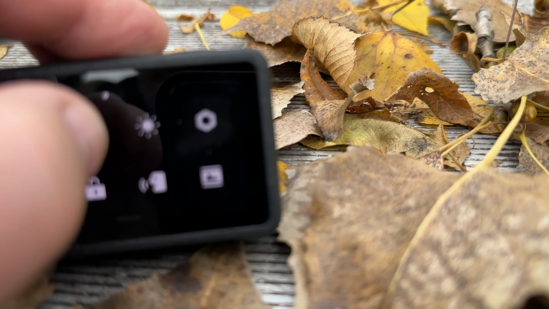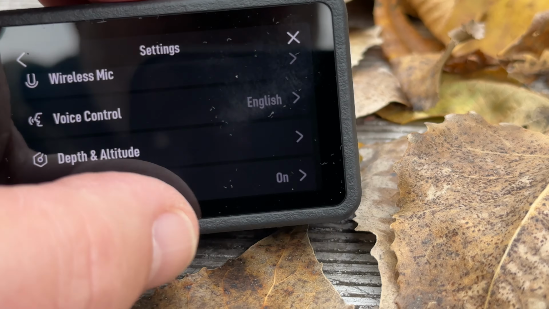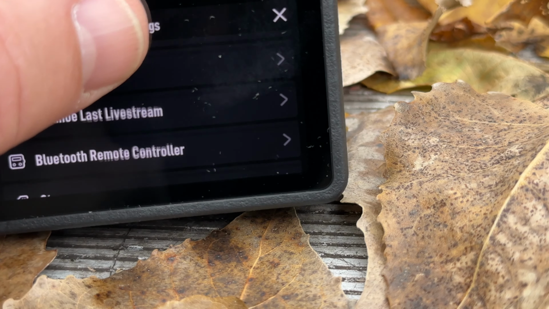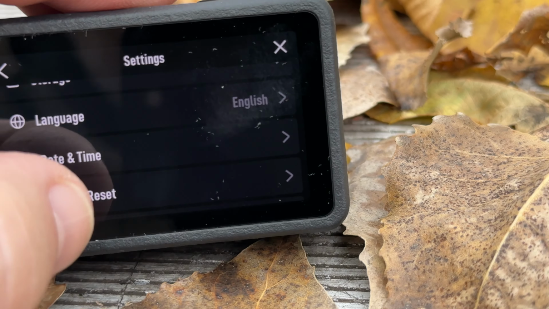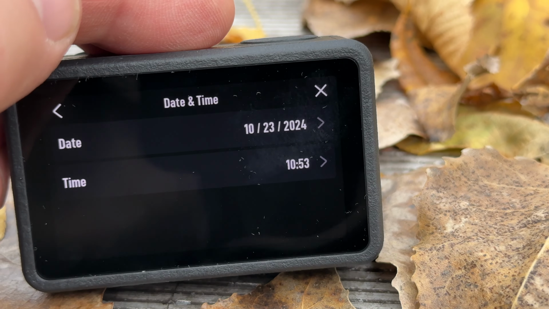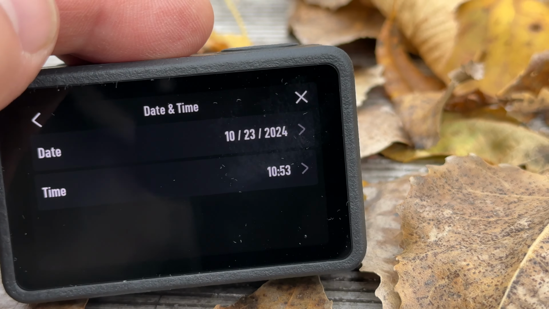So I have the app on once. Can I focus here? Okay, now I go back to date and time. I turned the app on once. Date and time, and now the time is back to 10:53.